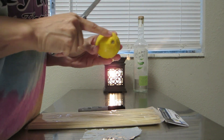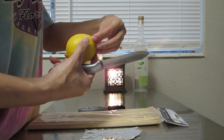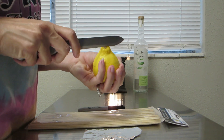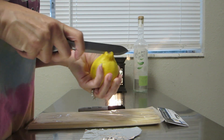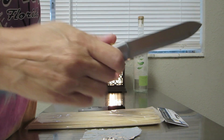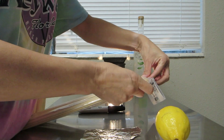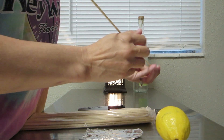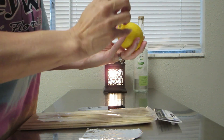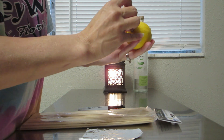First, you're going to take your knife - the big part right here, we're actually going to use that for his nose. That's why if you're looking for a lemon, try to find one with a bulkier piece, because that's going to be his nose. So carefully, very carefully, cut right down the middle of the nose - kind of like that, you see it's open right there. Then we're going to take this and just poke two holes here as a reference point for the eyes.